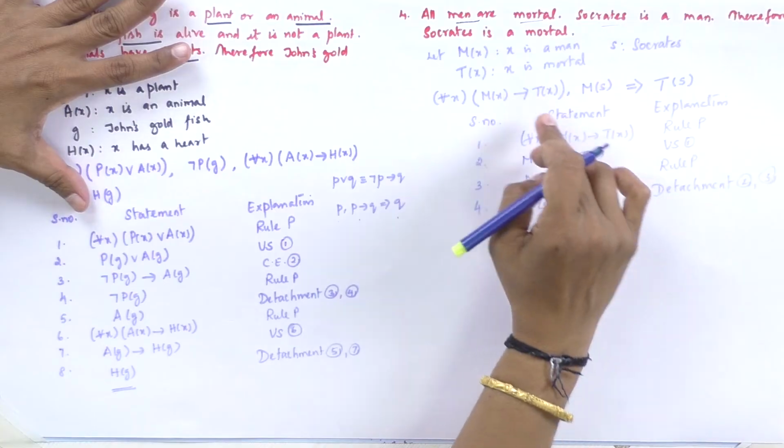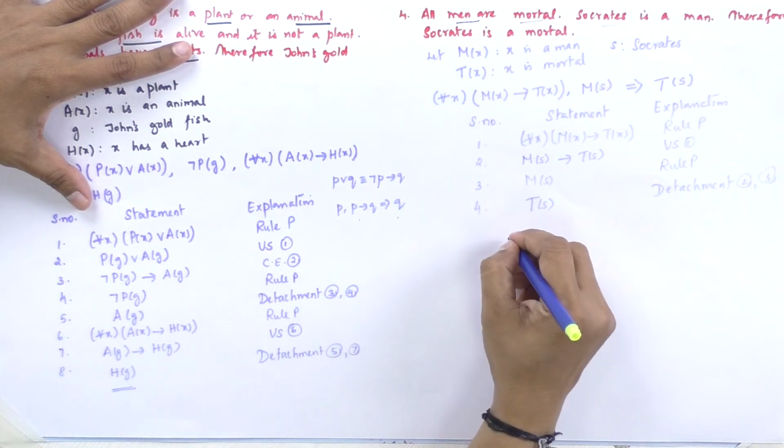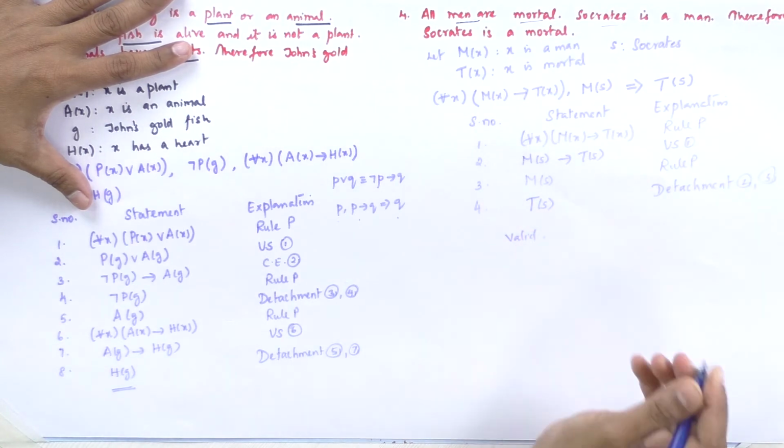So this is how one has to get it. One thing we will have to keep in mind: as soon as a problem is given to us, we will have to identify the keywords. After that we will have to assign the predicate terms, and next we will have to frame the premises along with the conclusion part, and suitably apply either rule P, rule T or rule CP in order to get the conclusion. If we could finally arrive at the conclusion part of the problem, then it is a valid statement. So here in this problem, we have arrived at the conclusion as T of S. So the given statement is valid.